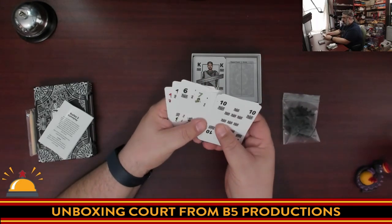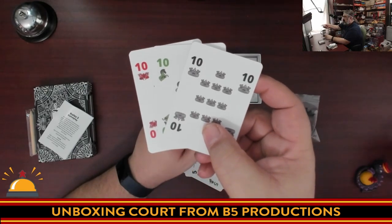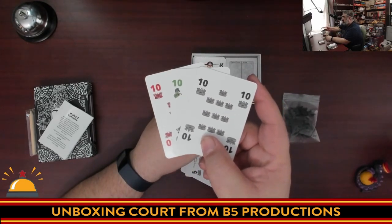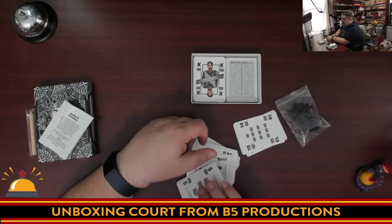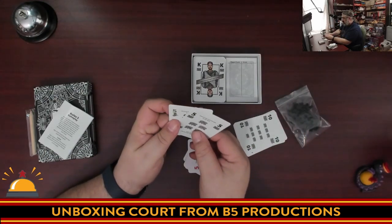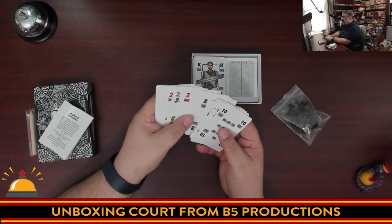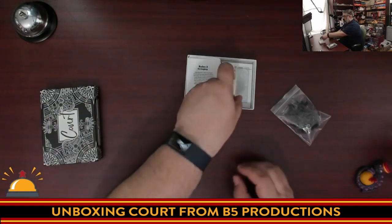Then we have cards one through ten in three different suits. The three suits are a red suit, a green suit, and a black suit. A slight concern is that red, black, and green are not the best choices for anyone with color blindness — especially red-green color blindness — but there are icons as well which help with that. One thing I love: the cards are reversible, so you can hold them either way and see all the info. The odd cards even have their special abilities printed on both sides. So that's it: one through ten, three suits, goal cards, rulebook, score pad, pencil, and crowns.